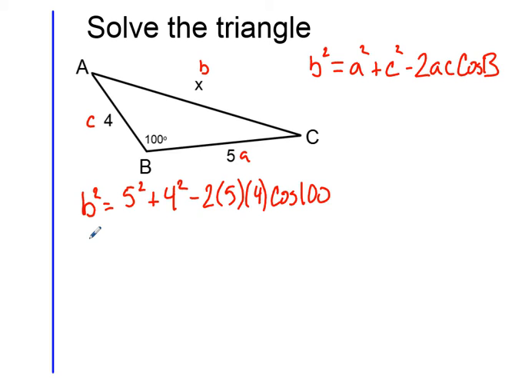So let's substitute each of these with what I have from the picture. So in my picture, I have b squared is equal to 5 squared plus 4 squared minus 2 times 5 and 4 times the cosine of 100. All I have to do is start to simplify that out, but make sure you do the simplification in the correct order. If you do not follow order of operations, you're going to get the wrong answer. So first, in order of operations, we're going to use our exponents. So 5 squared is 25, and 4 squared is 16.